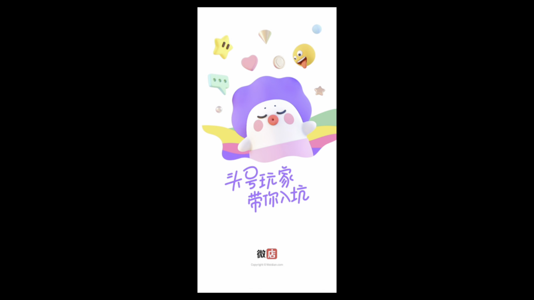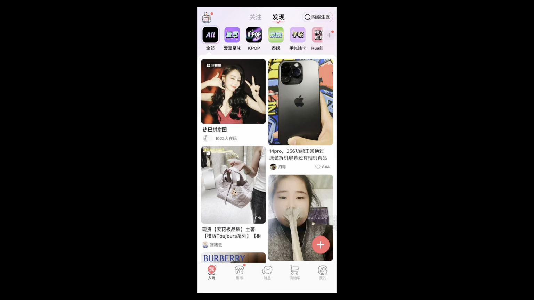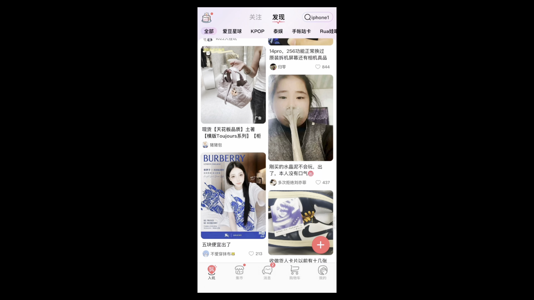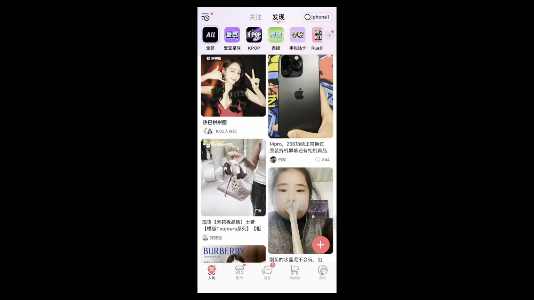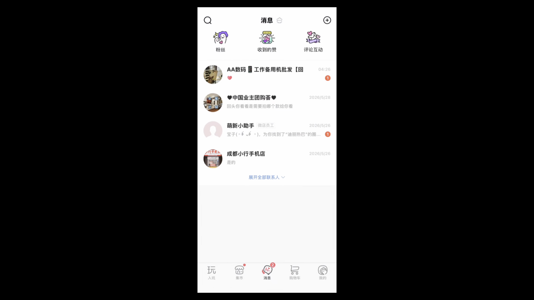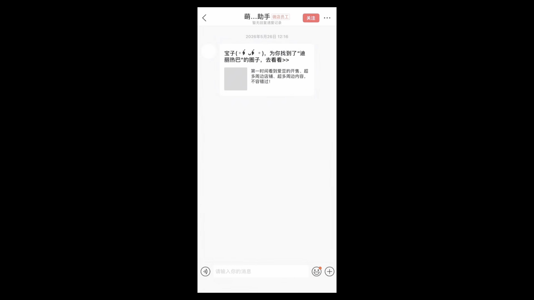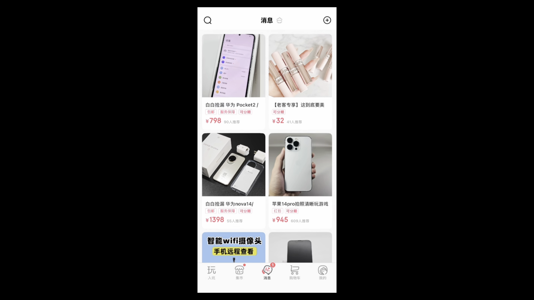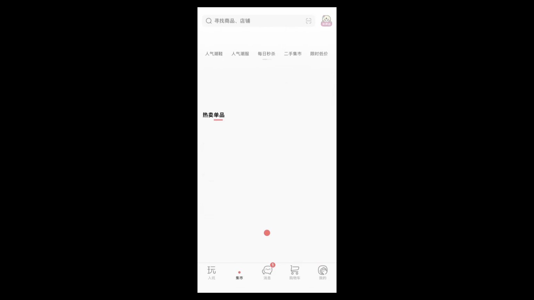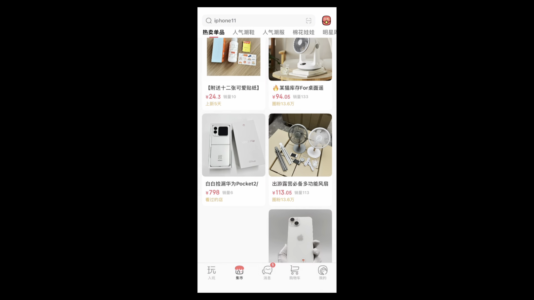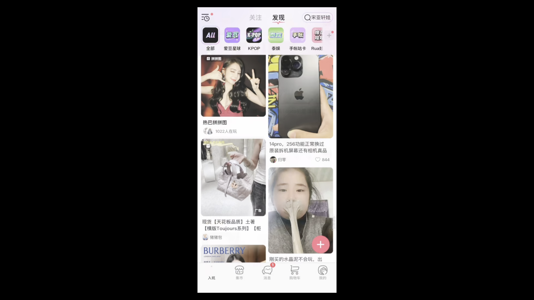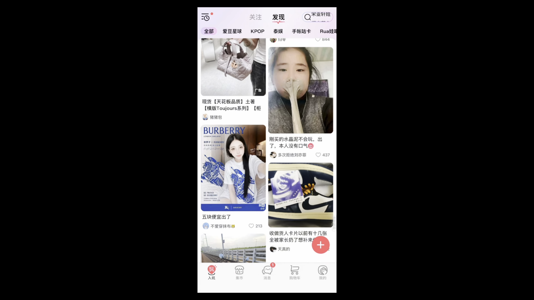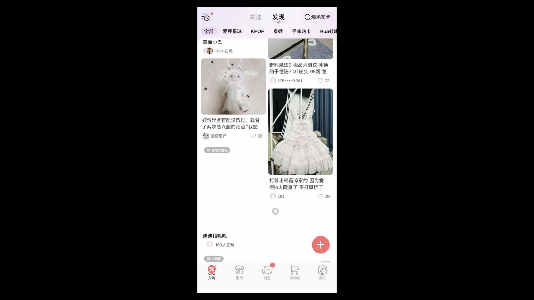Right, very quickly today, let's look at how we can get started registering on our Weidian app and how you can also download it. Of course, this is my Weidian app, and you can see I have chatted with different suppliers on this platform, and these are varieties of items you can purchase. You can purchase used sneakers, and you can purchase both new products and used items from this platform.